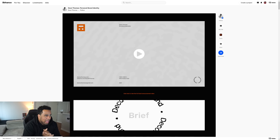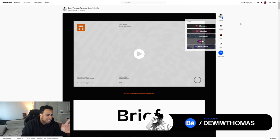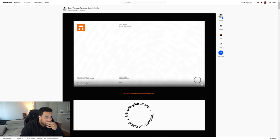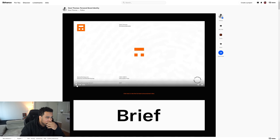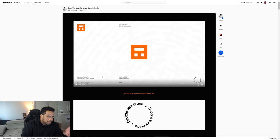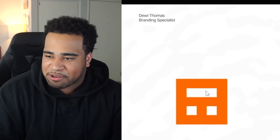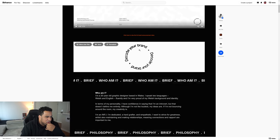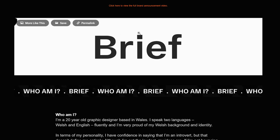Next project is from Dewey, for his personal branding identity. It's a logo and full identity project — initially a uni project that he fleshed out because he felt his branding didn't really represent him. This looks super nice. I love the typography, very simple. The logo is actually pretty sick — it's like a fun upside-down smiley face with a sort of T in there.